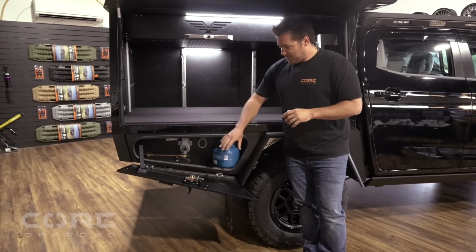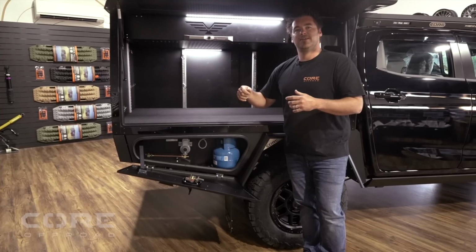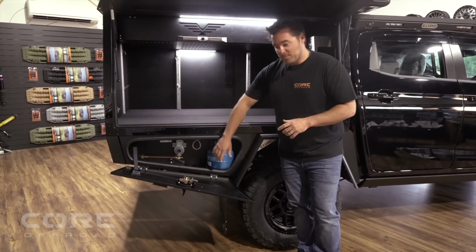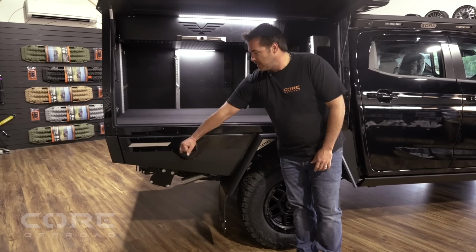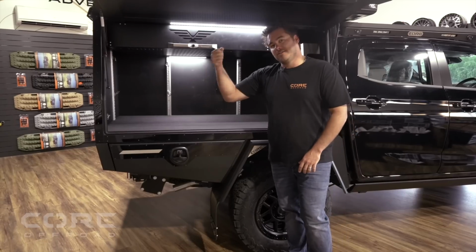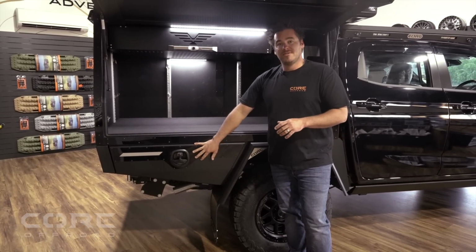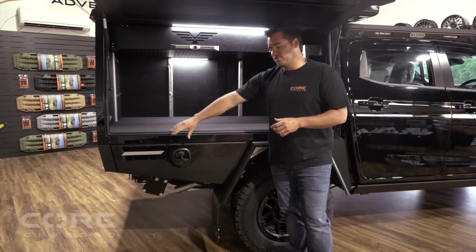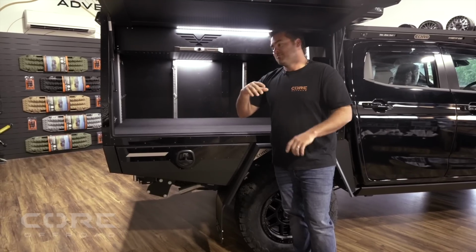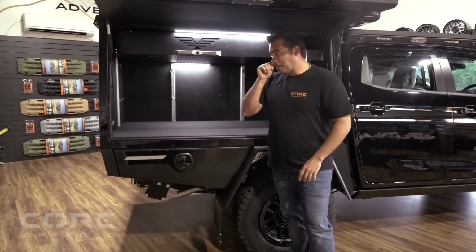The fixed gas system, when you do want to use it, if you want to plug your hot water system in or a barbecue, open the under tray box, turn the gas bottle on, close it, then go through and plug your outlet or your fitting straight into the quick connect bayonet fitting on the outside. Each system gets certified by the plumber. You also end up with a plaque and a VIN plate that states your certification and all that kind of stuff, and we provide all the paperwork.